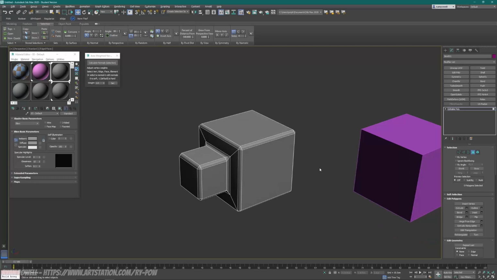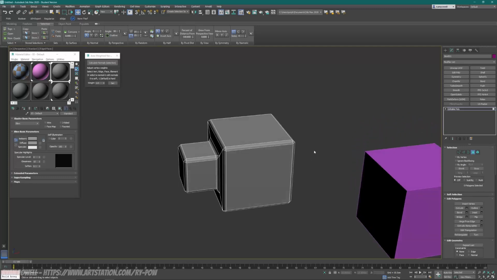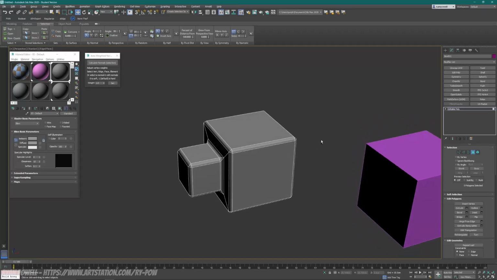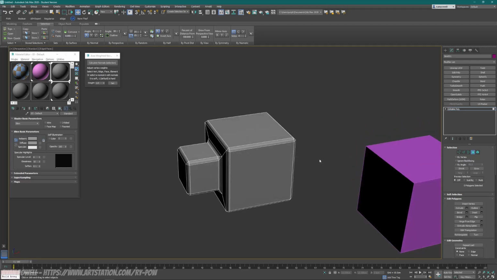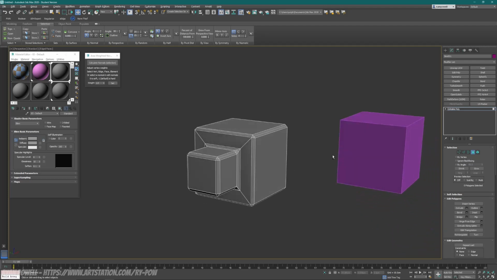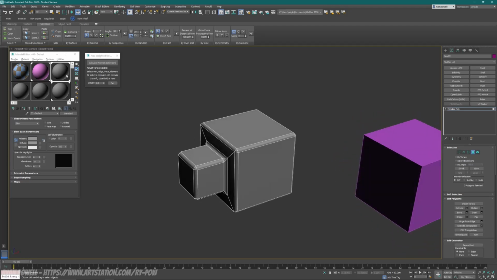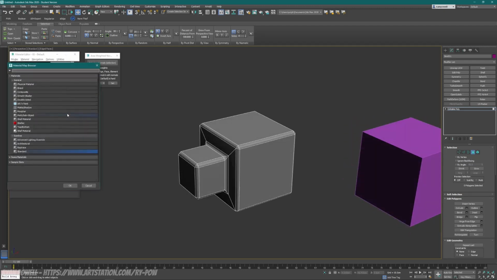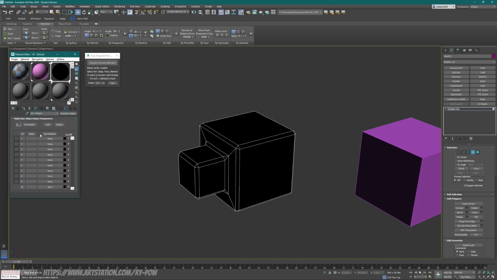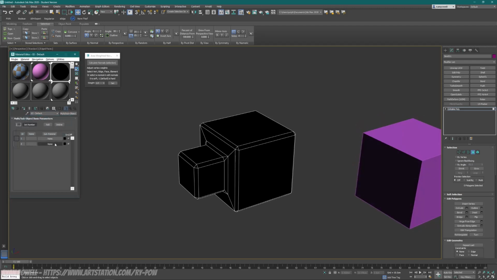Something I like to do while I'm organizing materials, while I'm working in my modeling software, is to utilize Sub-Object Materials in Max, which is what I use primarily to create this scene. So here we can see we have our cube-like object, and it is all composed of this one standard gray default material. If I go to Standard here and I select Multi-Sub-Object, I can create a new material that has a bunch of sub-materials. The default number is 10, but let's set it to 2.